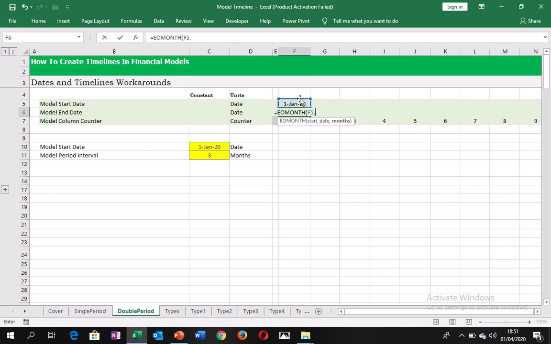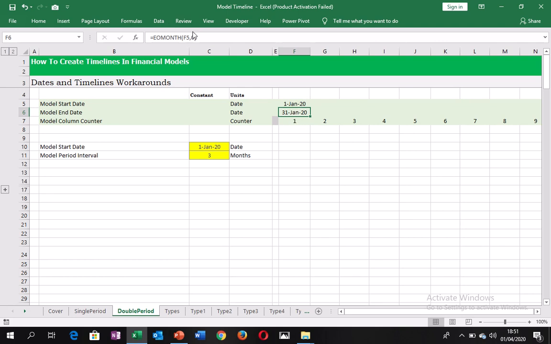Let's assume we have a 0 in the month interval and just see what that will give. That is going to give the ending date of that month.